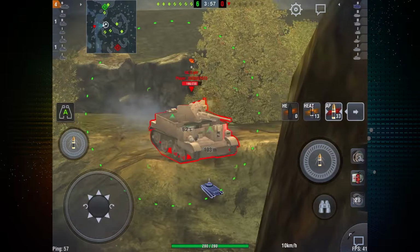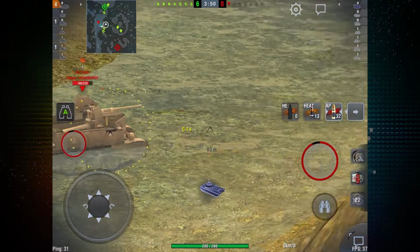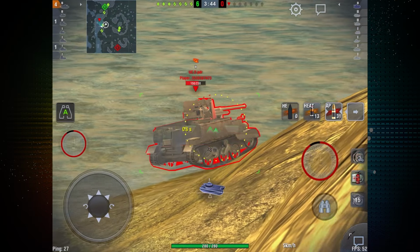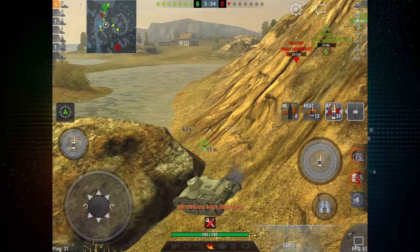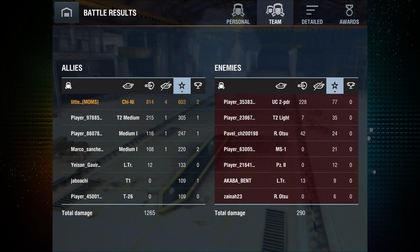by the lighthouse. So take this first shot and you can see how far I missed by. And again here I am leading him and shoot, and that one went way off into the water. So gonna get this shot in here, and he pulls forward. My only recourse really is to go down the hill, and of course I track myself and get behind the rocks. So anyway, team finishes them off, and I end up with 4 kills and a level 1 mastery badge.